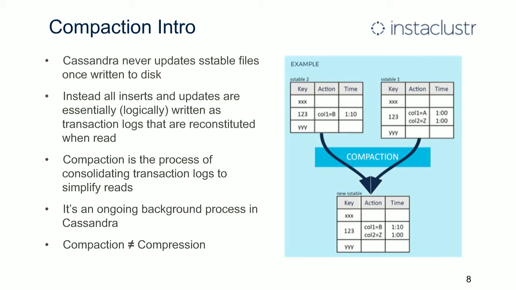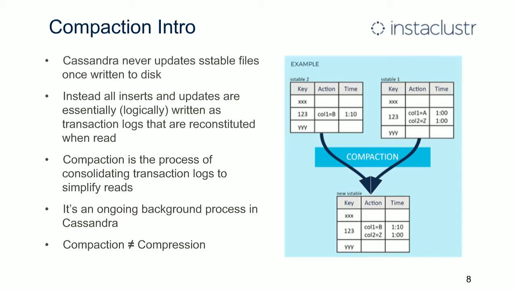So over time, what would happen if we didn't have compaction and we were doing lots of updates is that the values of any given row get spread over a large number of SS tables, thus making our reads really slow, because every read is a seek on disk, which is a relatively slow operation. So the compaction process is basically consolidating those SS tables, doing what we would have to do at read time, but doing that in the background into a physical record in a new SS table, to shortcut that process when we come to do a read at a later date.